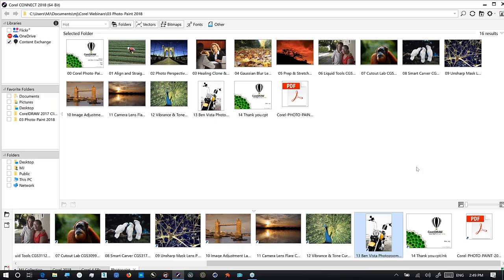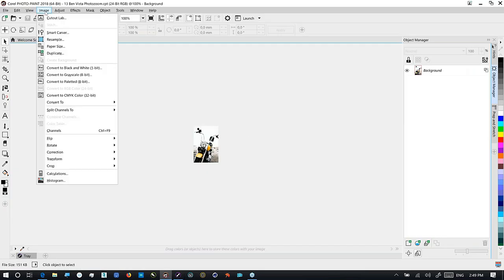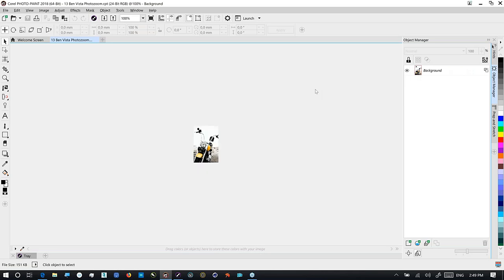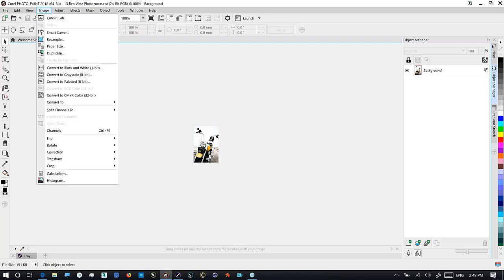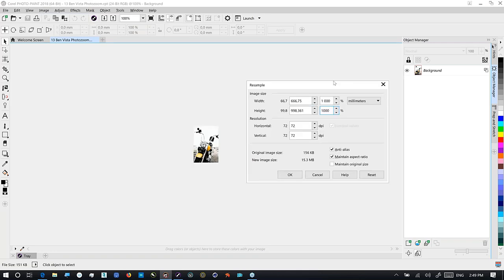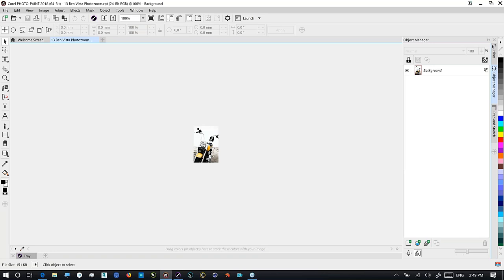Let's try opening that again. So if I go to image and resample, you'll see over here that it's 72 dpi and it's 100 millimeters, which is about 8 inches, I guess. And of course, we'd like to take it up in size. The resample engine has gotten better. It's gone from bilinear all the way to bicubic. If I go ahead and throw in 1,000, I strongly recommend you don't do this. Health warning. And I hit OK on this.